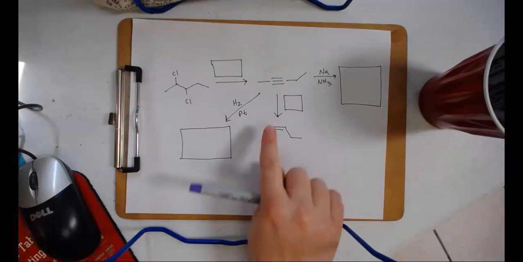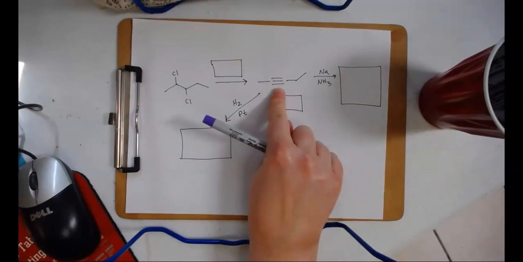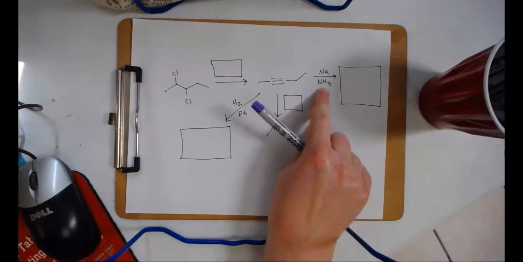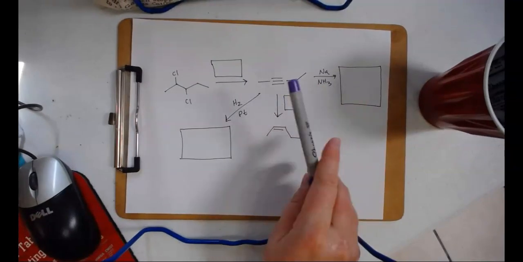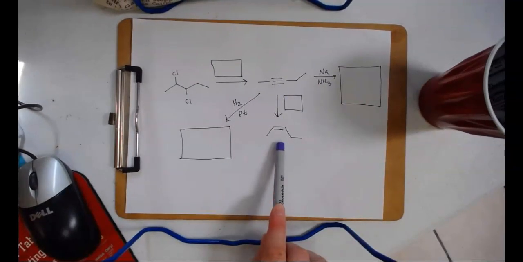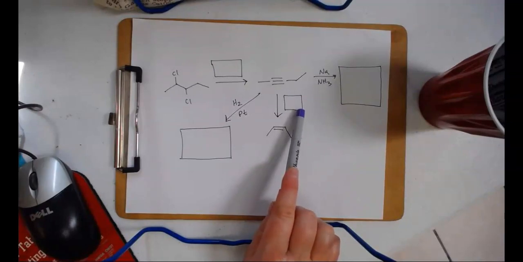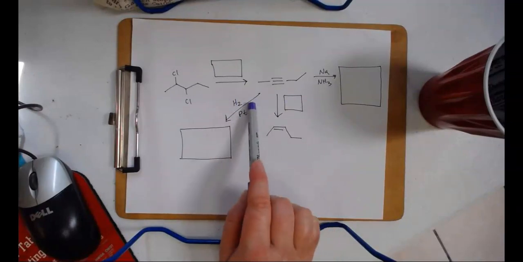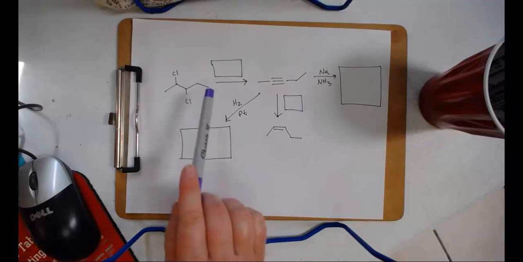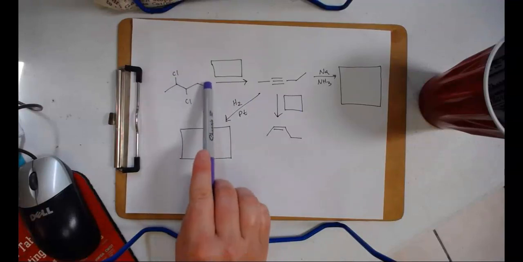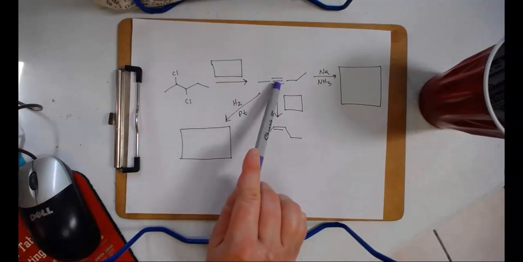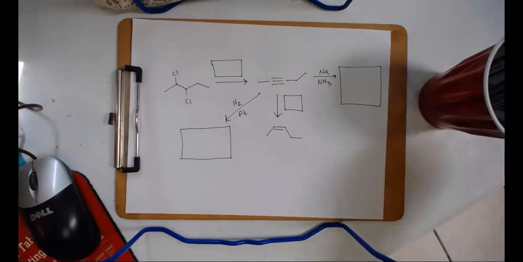And we have our alkyne in the center here, and we're going to react it with sodium and ammonia to figure out our product. We're going to create this product and figure out what reagents we need. And we're going to react it with hydrogen and platinum to get a product. And then here's our starting material. We're going to figure out what we need to create our alkyne there. So let's start with the 3 we just learned.